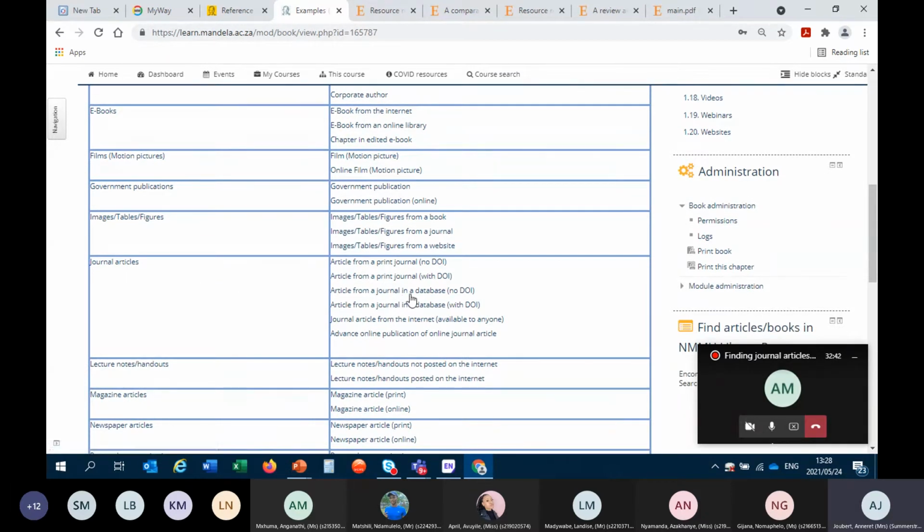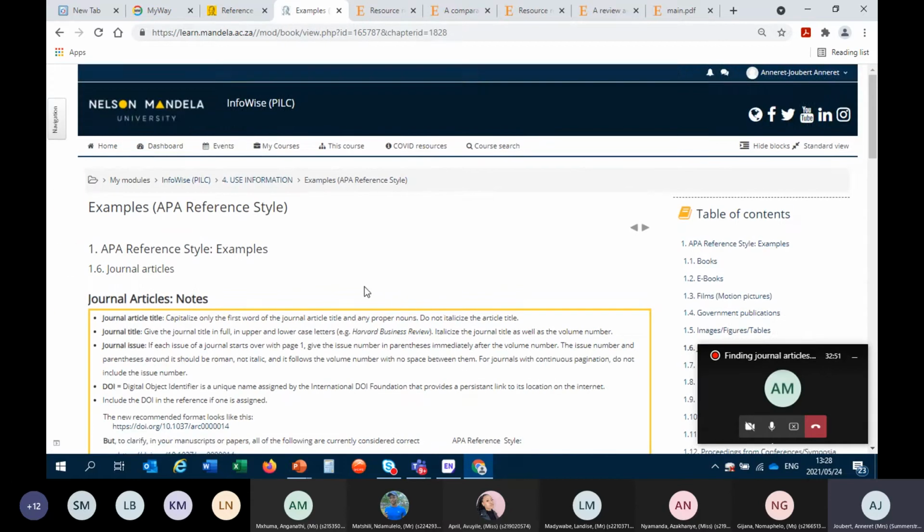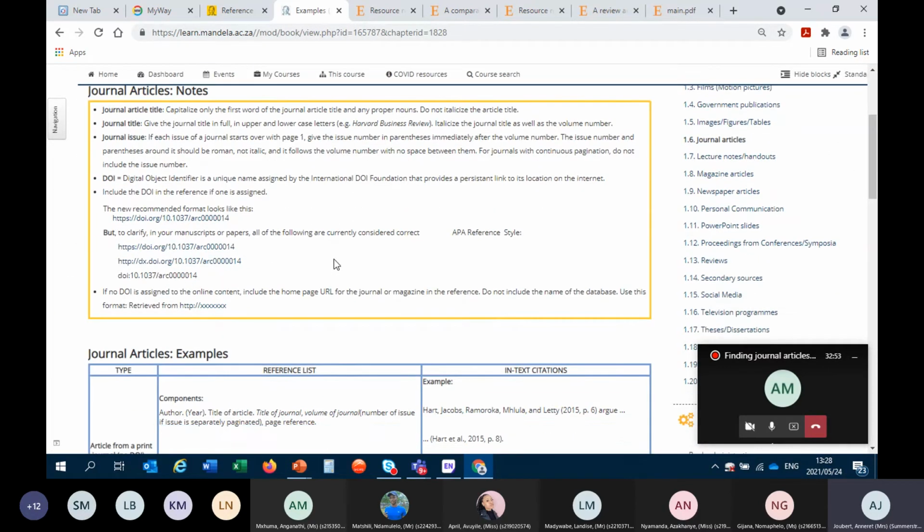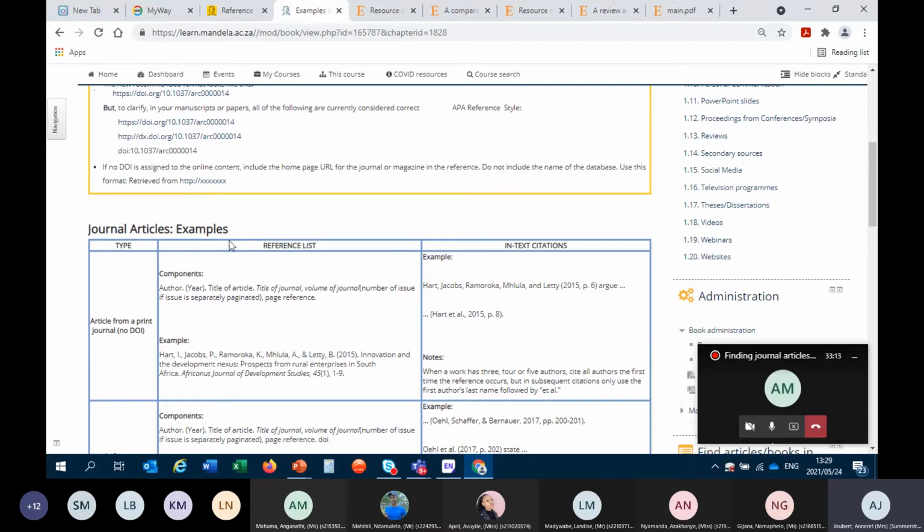There are two options under the online journal articles in the database, no DOI, with DOI. So let's click on the first one and you will see on the next page the explanations for each one. If it's no DOI, it is assigned to online content, include the home URL for the journal or magazine in the reference. So it explains what it is in these notes here.